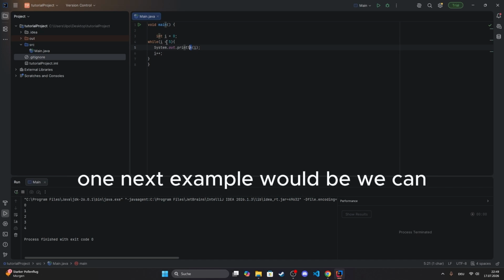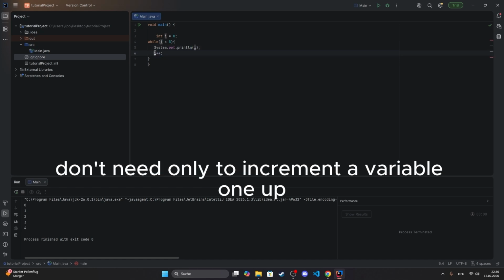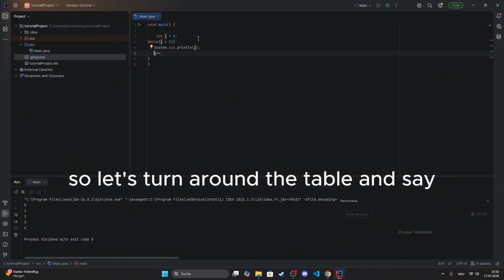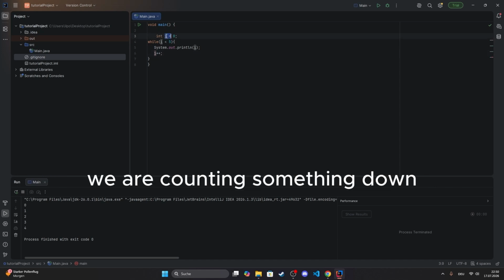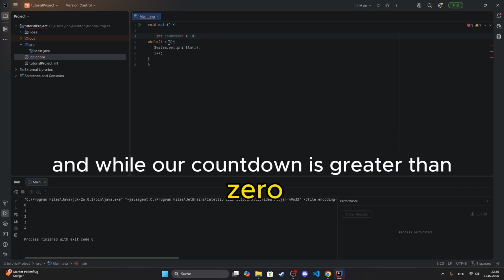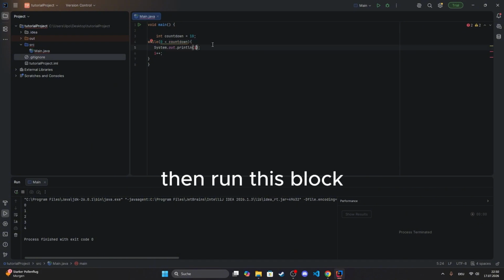One next example would be we don't need only to increment a variable up, but we can also decrease it. So let's turn it around and say we are counting something down and call it countdown. And countdown starts at 10, and while our countdown is greater than 0, then run this block.